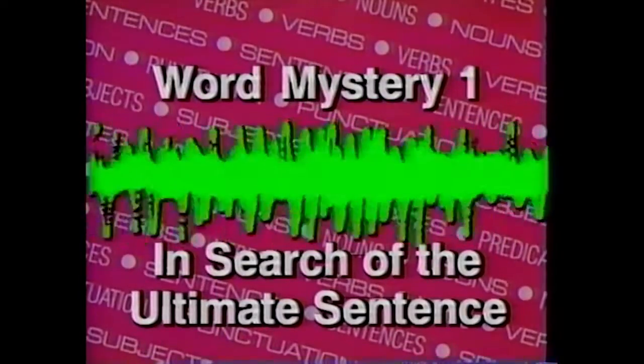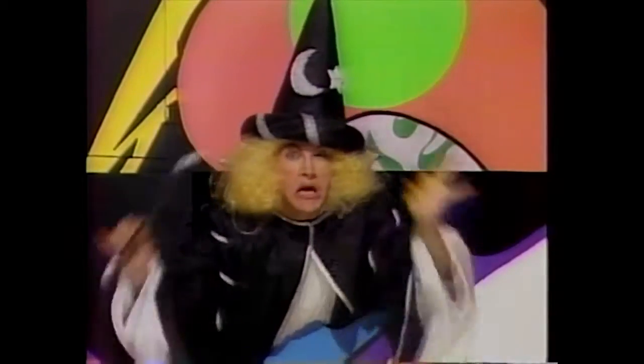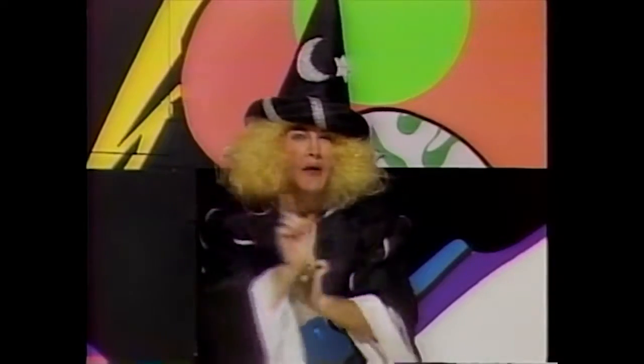How about this one? Type the word that is an adjective in this sentence. The boy likes the large car. Adjective? Is that something we should have gotten on the pizza? Prestidigitator sees all and knows all. The adjective is large.